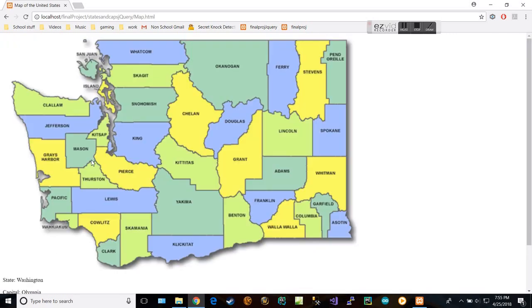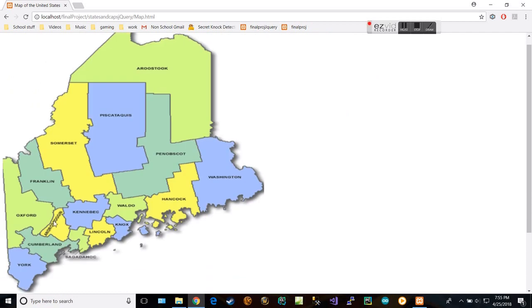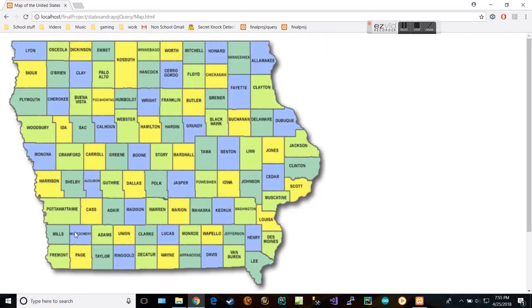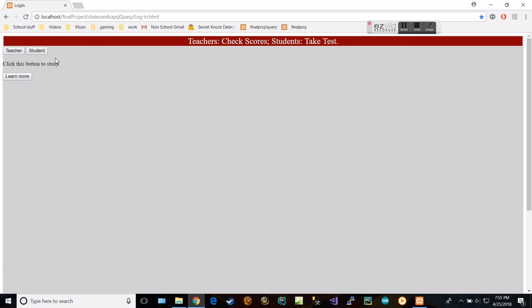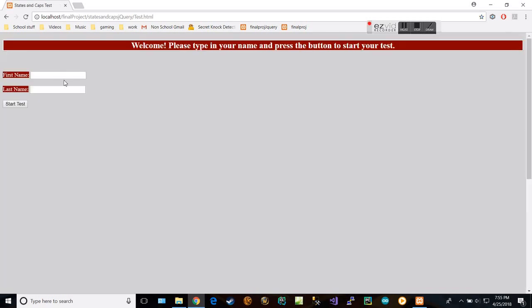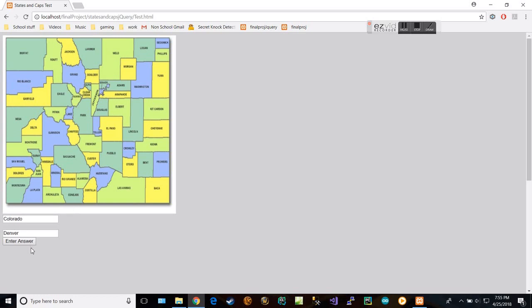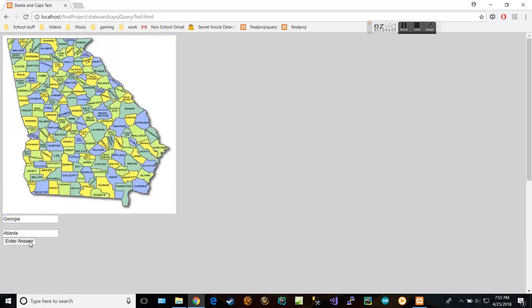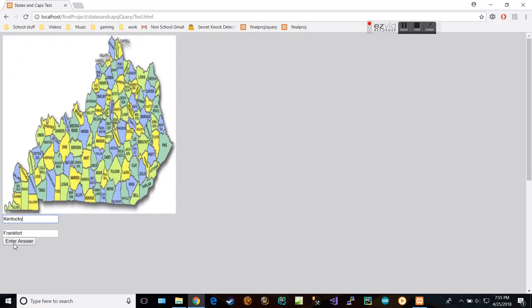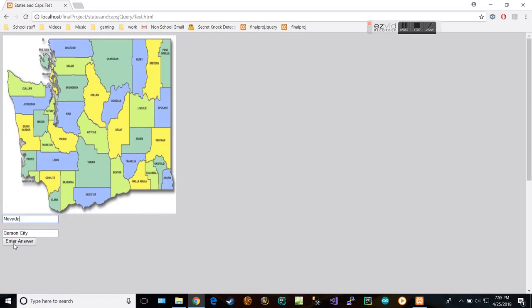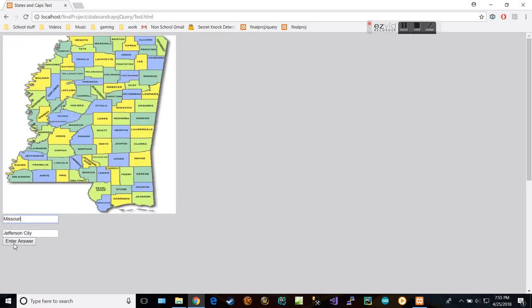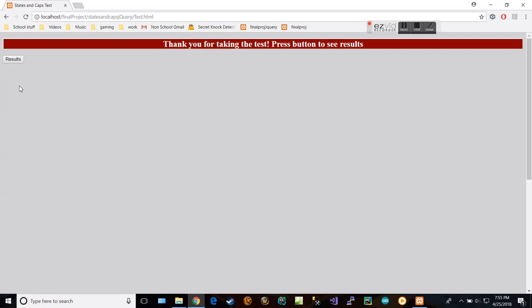I'm not going to go through too many states, but here I actually set up a way for me to do this quicker. If I type my name into this and I start the test, it automatically puts the state and the capital in for me. But if it's any other name, it won't work. I also changed the image so that it's always the same size. As you could see before, it was making the web page scroll up and down every time because the images were different sizes. Now I can click results and it'll do the same thing. But this time, I got everything correct.